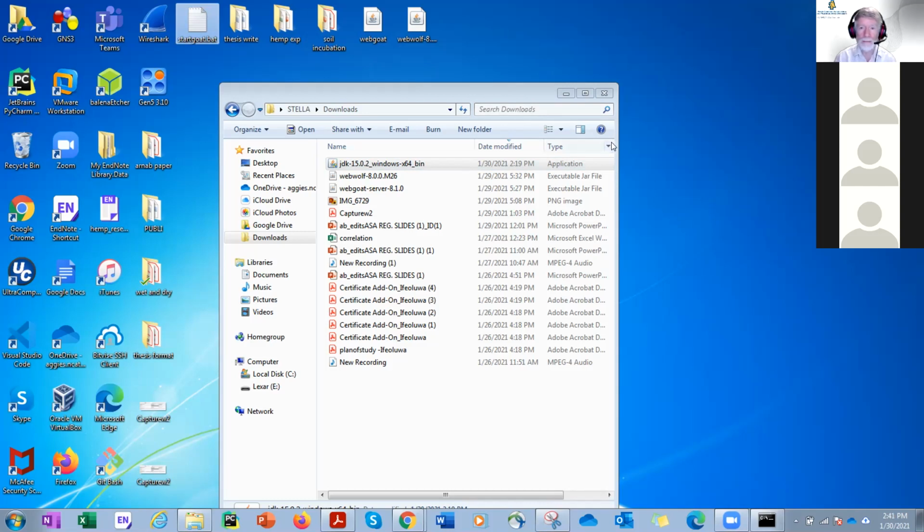Sometime make your system safe and easier to use by finding the option that says display the extensions. It's under organize, or maybe if you click under organize. Anyway, someplace there's this show extensions, and you say, yes, show extensions. You should always show extensions, because I can see you've got things like IMG. It's a PNG file, but you don't see the .png. You want to see the .png. In your case, you got a .log, and you want to unlog it. You want to make it into just a .bat, but it's very hard to do.